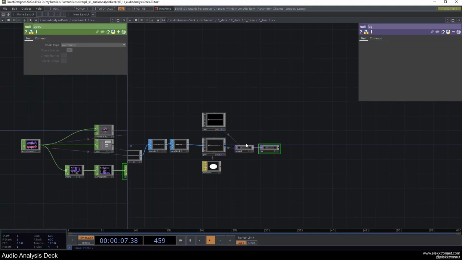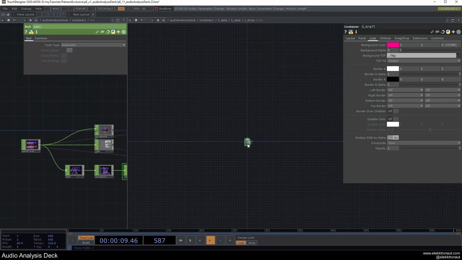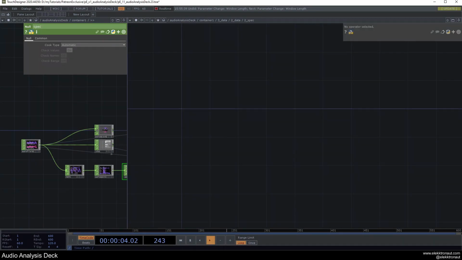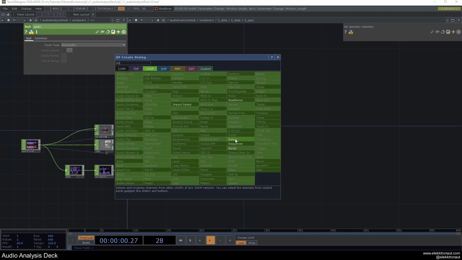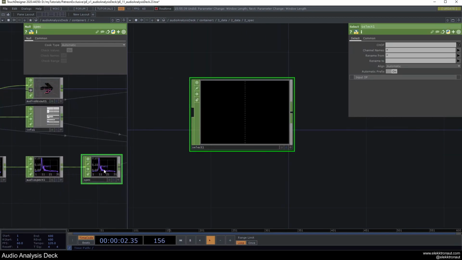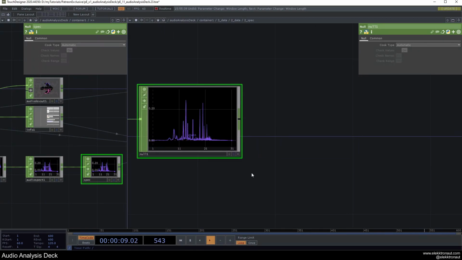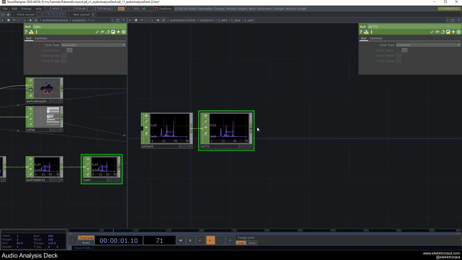So cool. The last one here is another spectrum. So let's just go here, and what we're going to do is just select the audio spectrum here. We've already prepared this. We can just take this, use a null. This is actually what I'm doing in my spectrum to TOPs video.